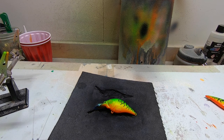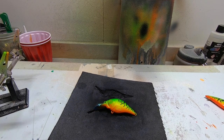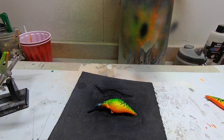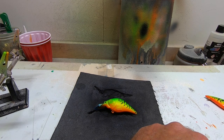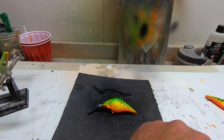I just cut some new ones for this smaller size bait because I was trying to use the bigger stencil, and it was just getting too hard to keep it lined up because it was just way too big for that bait. So I cut me a smaller one out since I knew I had a couple of these to do. And then I always put a tab of tape on there just so I got something to grab a hold of to get it off of there. It's not so easy getting it off the paper.